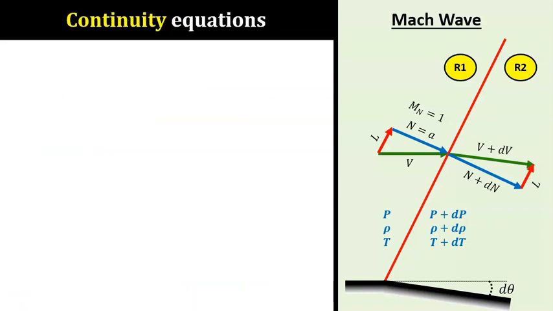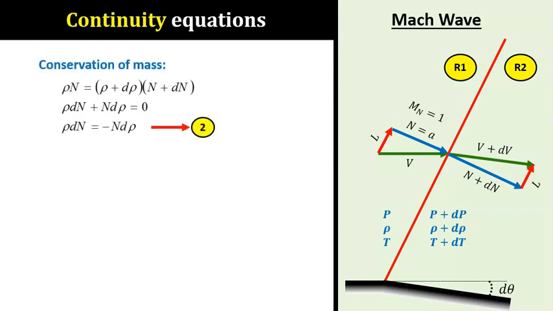To start building up into the Prandtl-Meyer function, we need to look at the continuity equations in their differential forms. For the conservation of mass, we will equate the normal component of the mass flow rate before the wave and after the wave. This will give you equation 2. You can refer to the diagram on the right to see the normal components of the velocity, as shown by the blue vectors, and labeled as n.